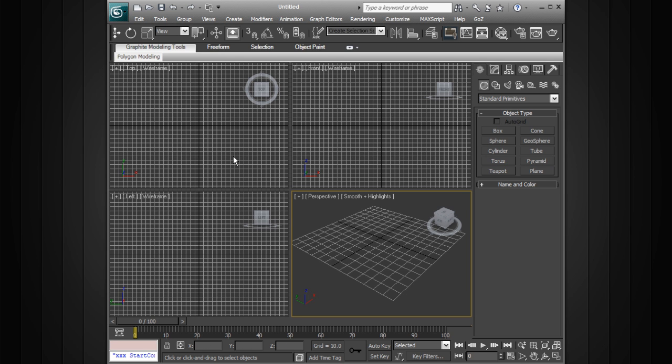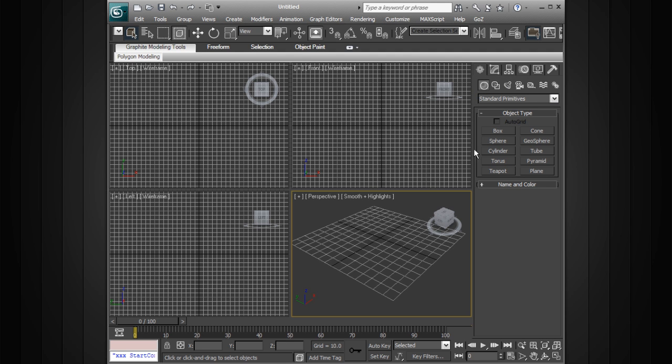Okay, so just take a little time and familiarize yourself with the interface. We've got the menu bar up here where we can do all of our saving and opening, and we'll look at that specifically a little bit later. Then we have some of the major basic tools that we'll be using on the main toolbar, our modeling ribbon. We've got our 3D viewports here, animation information and controls down here, as well as viewport navigation. And then a really big part of our work in 3ds Max will be focused on our command panel. That's going to be located over here with all of the subpanels. Create panel and modify panel are going to be two of the big panels that we'll be using.